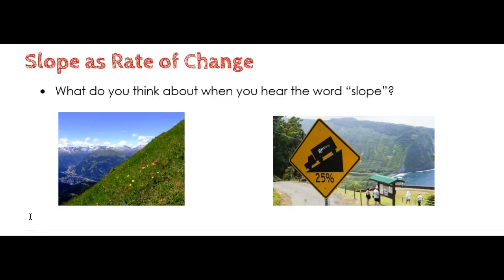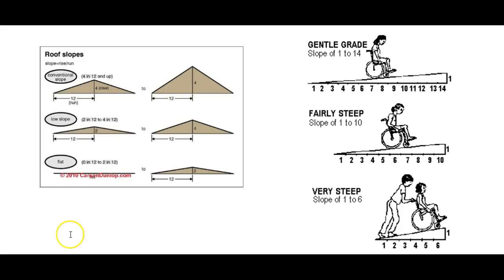So I'm going to talk about a few things that come to my mind when I think about the term slope. I think about a hill, a steep hill, some kind of an incline of some description. I might also think about signs that I see on the road, like this one right here, where there's a picture of a truck going down a steep decline, right? So a sloping hill.